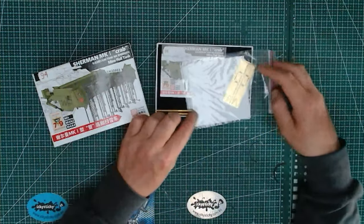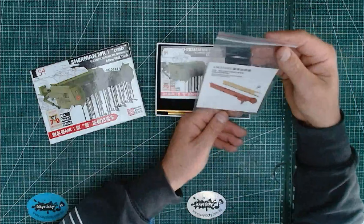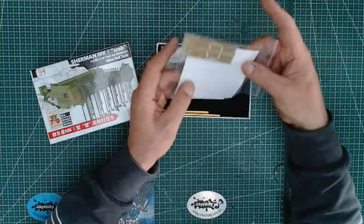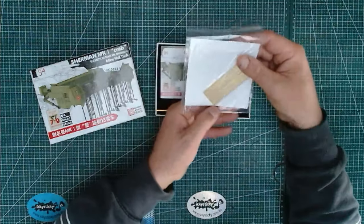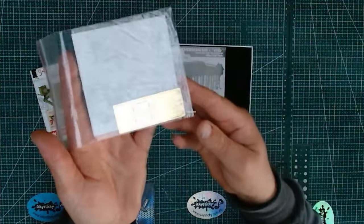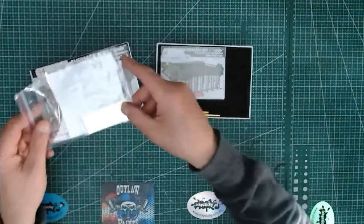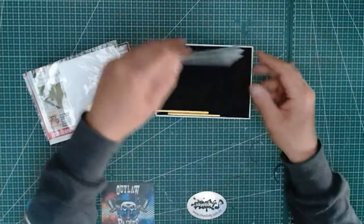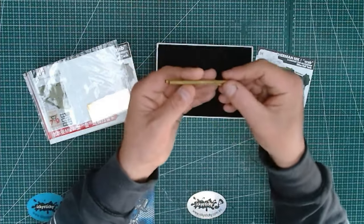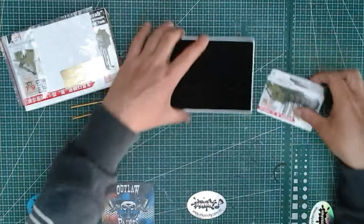So first time I've actually opened this kit. It looks like there is a correction already, or maybe it is just an additional part they have got. Very nice, fine, thin photo etch. Very fine, very, very glary. That looks to be our instructions. And we have two brass rods, same length, so let's have a bit of a squiz at these instructions.